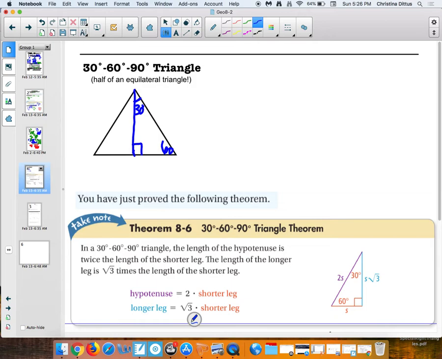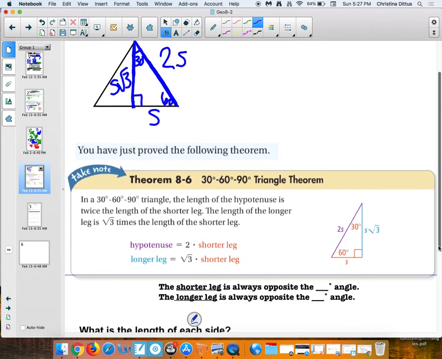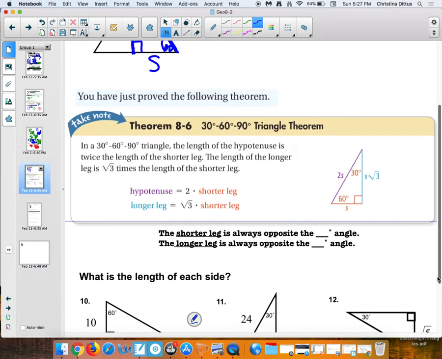Instead of calling this hypotenuse side the side length of S like I did before, we're going to call it 2S because then we just get nicer numbers. So before, this whole leg was the same as this leg we just labeled as 2S. Now I only have half of it, so we just call it S. And then the height of our original 60, 60, 60 is S square root of 3. Okay, so just like we had square root of 2 before in a 45, 45, this time we have a square root of 3. That's what this stuff is down here.